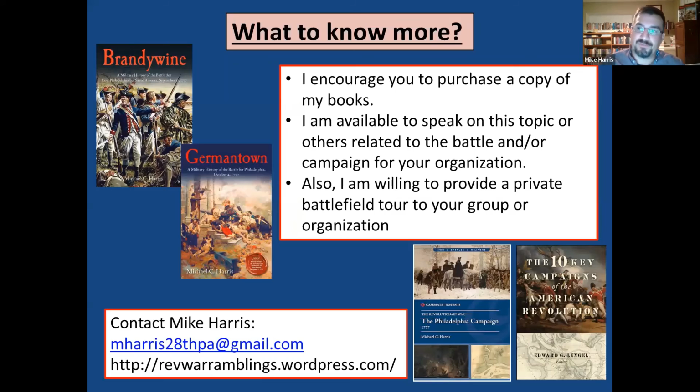Pickering writes after the war, he gets into a series of correspondence with a guy writing a book about Nathaniel Greene. And this guy writing the book about Greene wants to know details about battles. And he's corresponding with Pickering, asking him questions. And these letters are going back and forth in the 1820s. And there's dozens of them. And in several of these letters, Pickering's detailing this discussion, this argument.